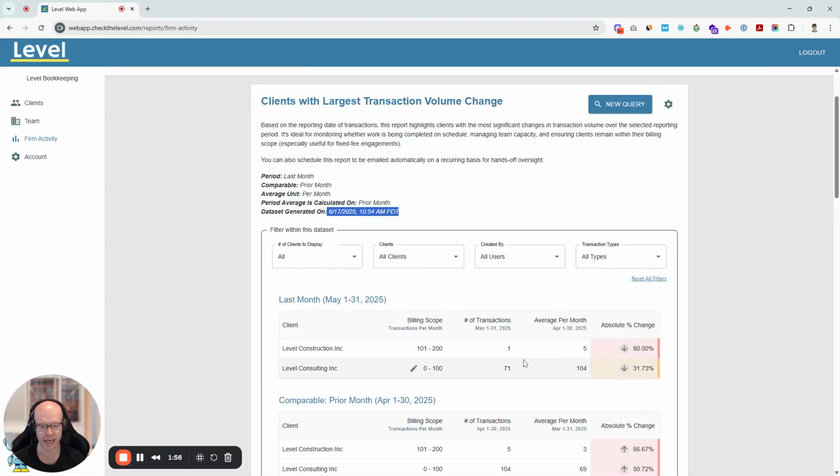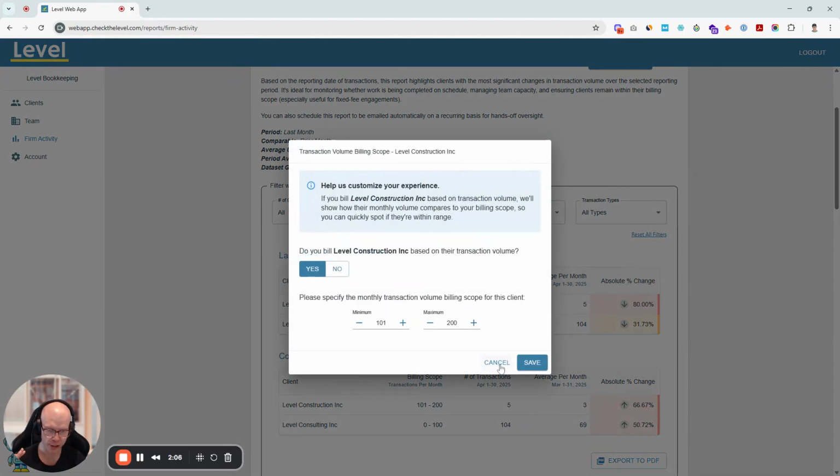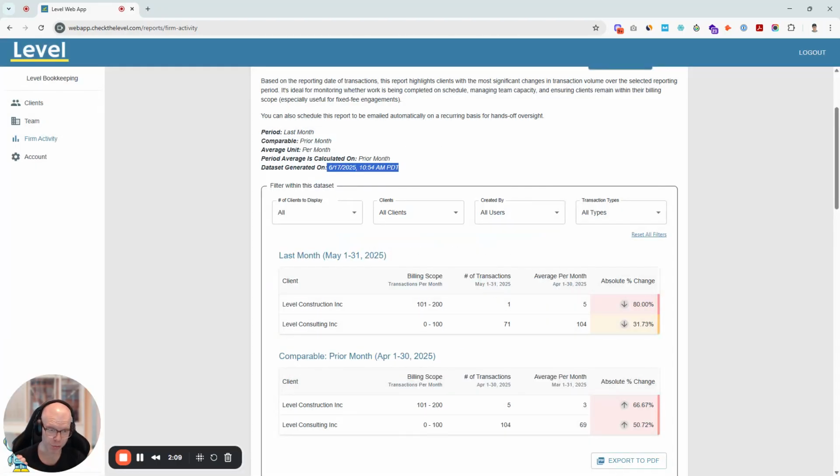What I can see here is that there are some filters I can apply to this data set, and I can also see across these two clients what their billing scope is, and I can adjust that by clicking the pencil icon. I can see how many transactions were posted in May, April, and March, based on reporting dates. Here you can see Level Construction has been falling behind for the last three months, and I want to find out why, because again, that will have capacity constraints on whoever's managing that file.